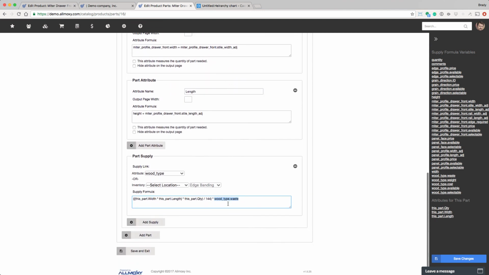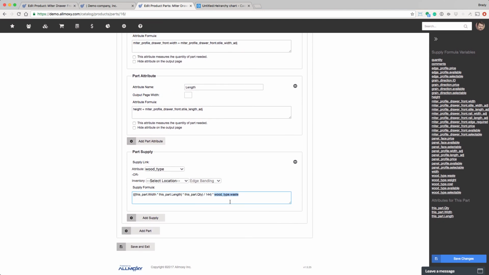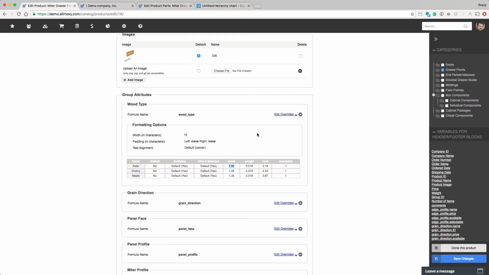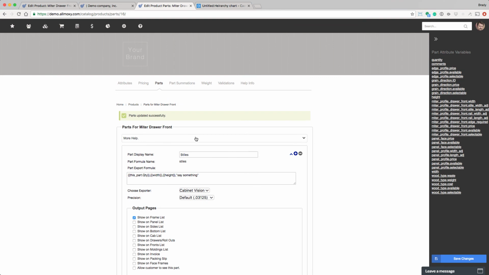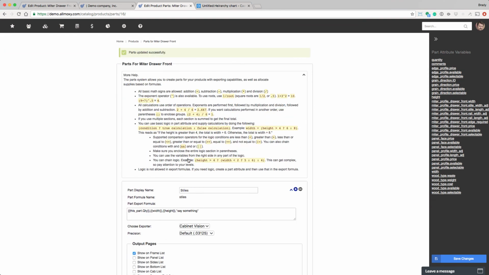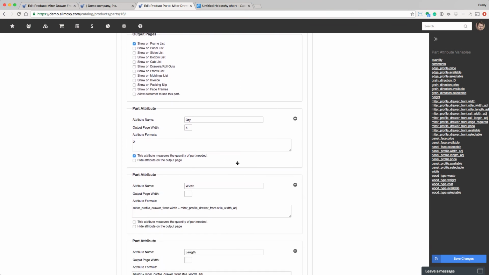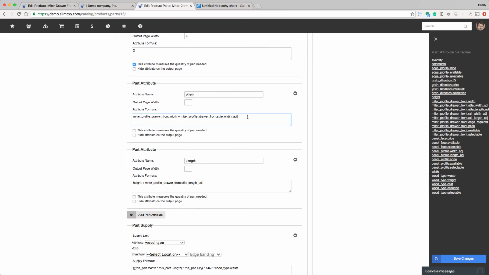So this will take some practice to bring all together. And what I want you to do now is to play around with this and create a whole bunch of parts and order some test orders and look at them on your output pages to get a better idea of what they're doing. Also play around with some of the formulas and look at all the different things you can do with those. Plus, it would be a good idea to look at the more help section and review all of this information again so that you understand what kinds of things you can do in these formula sections. Okay, go to it, create some parts.